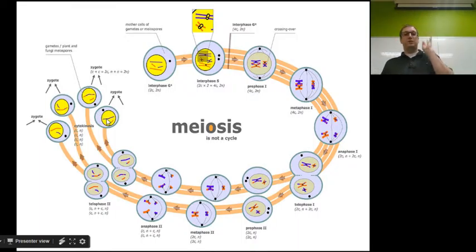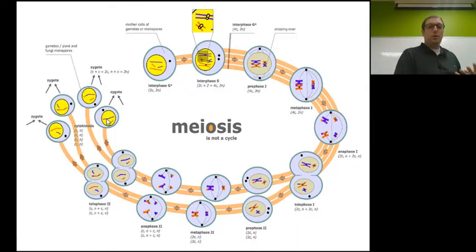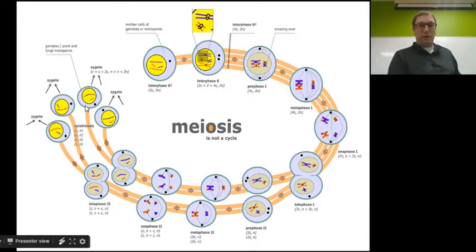Notice I got 4 cells. Okay? And notice if you look very closely, each of these cells are slightly different. This one, the blue is continuous. This one, the blue has a little orange. This one, the orange has a little blue, and this one, the orange is continuous. Okay? It adds to the genetic variability of the offspring.